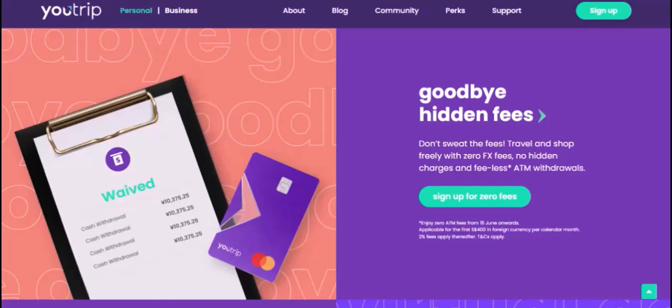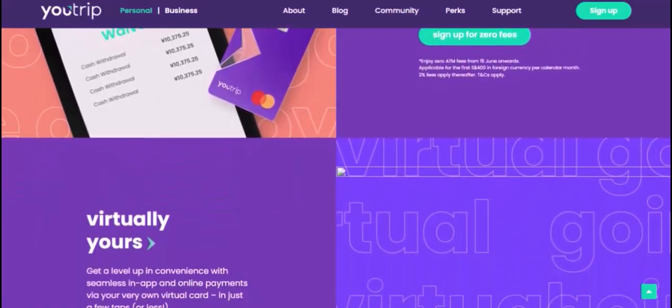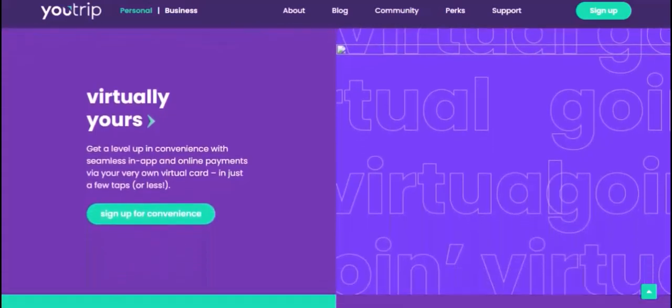To help the support team assist you efficiently, include your YouTrip account details in the email. This usually involves your full name as registered with YouTrip and the email address associated with your account. You might also consider including the last 4 digits of your YouTrip card for transaction-related inquiries. If you have any supporting documents, such as screenshots of error messages or transaction statements, mention that you've attached them. Keep the attachments relevant and ensure they are clear and easy to view.